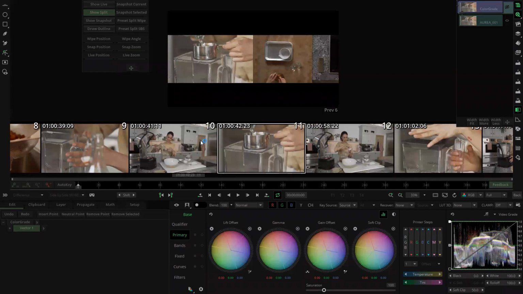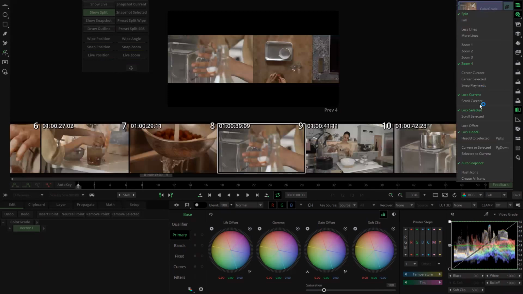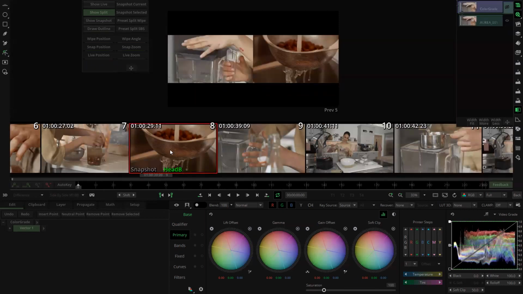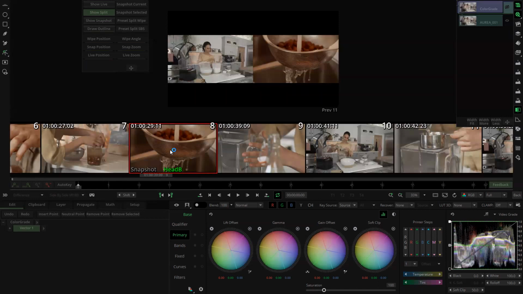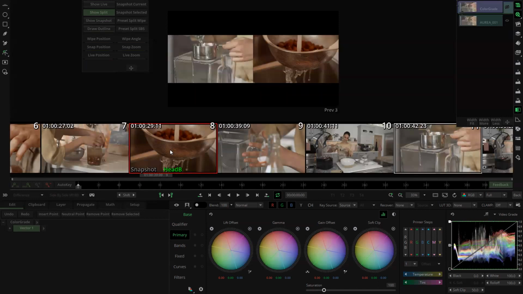I could really choose to keep. Sorry, I need to activate something else. Here to scroll selected, and I have lock current. If I have scroll selected, you can see that now I'm moving the current shot, but the selected is locked.